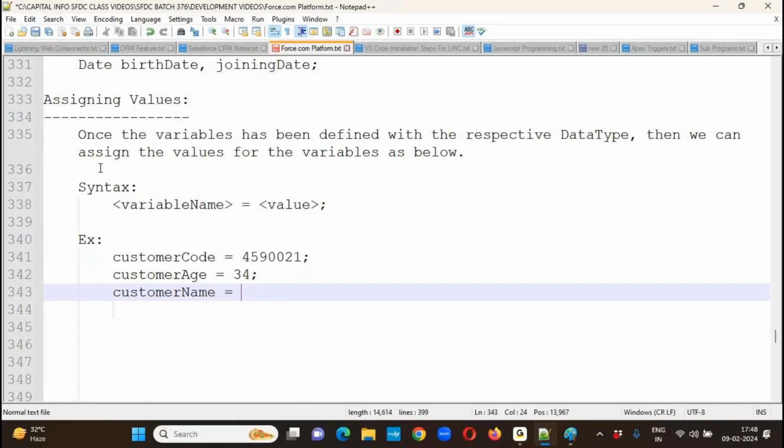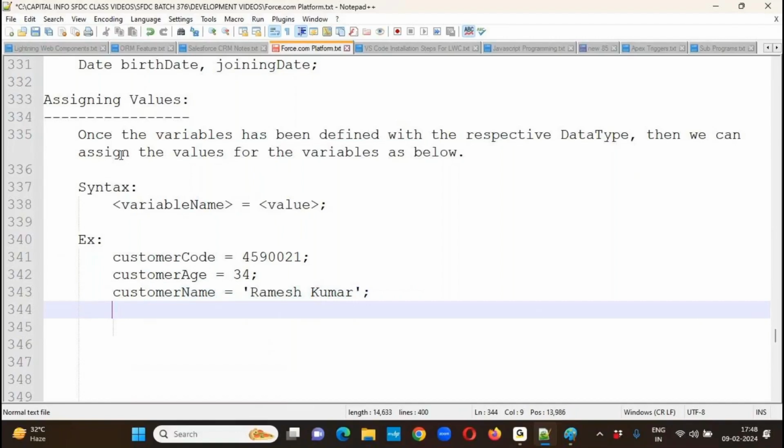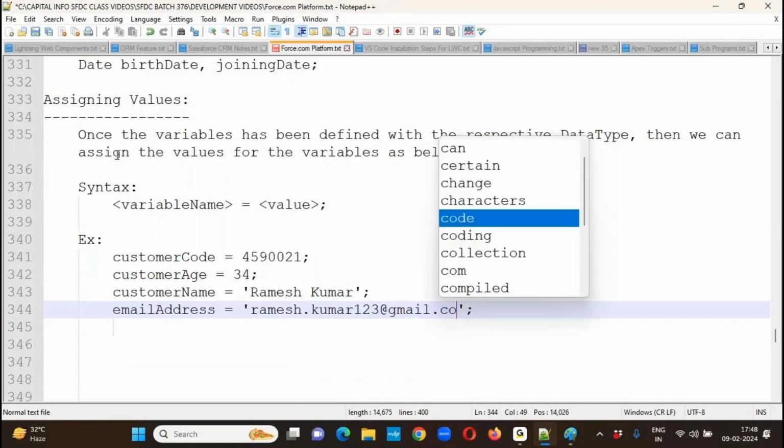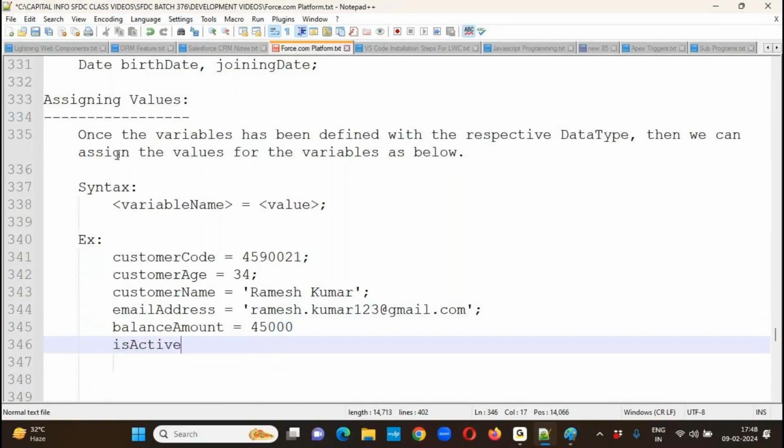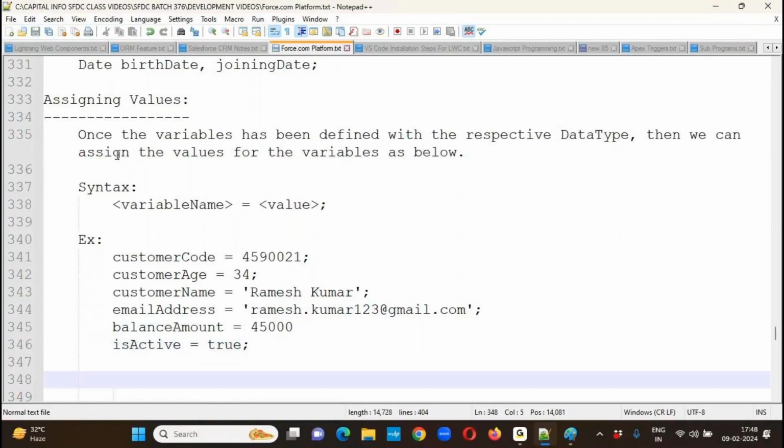For example, 'Ramesh Kumar'. Email address: ramesh.kumar123@gmail.com. Balance amount 45,000. Is active equals true. String values we have to enclose with single quotes. Remaining values we represent directly.